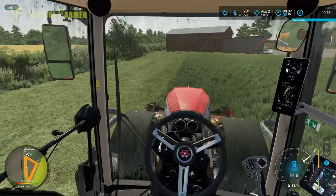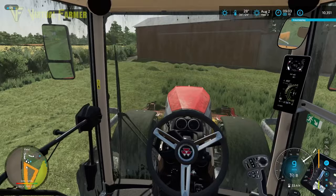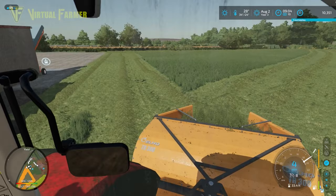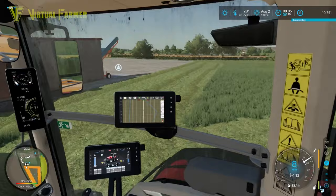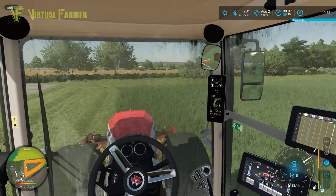Once we've got this fourth headland done, we will use this angle here, this length here, to do the runs up and down the field. That will work out fairly well for us because they're nice long rows, and means we can bale them up much more easily. So this is our fourth row into here. And I think that the color of the yield on our yield map is a little bit darker.